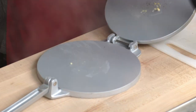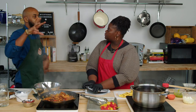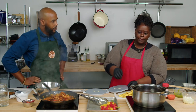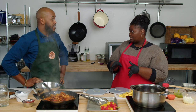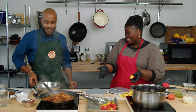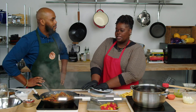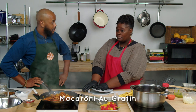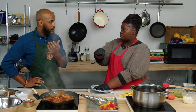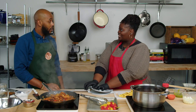Now, this is like a really good meal. So if there's like 15 more people coming over, would there be other dishes accompanying this? Yes. We have what you call beet salad. That is really good. And then you would have regular salad, like the green salad, with the dressing. And then we call it macaroni au gratin. It's baked macaroni. Like macaroni and cheese, but we add ground beef in it, within what they call bechamel. Oh, okay.